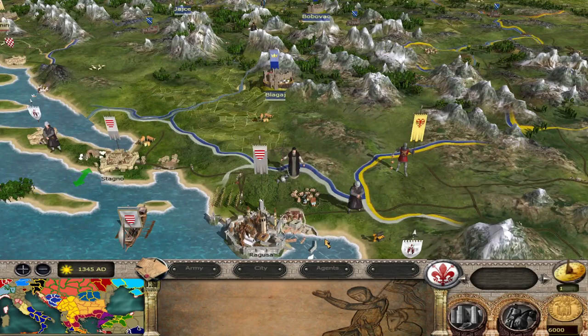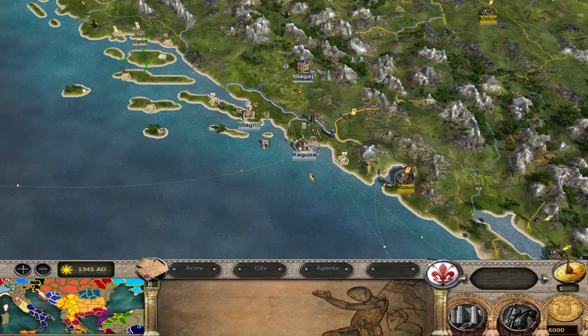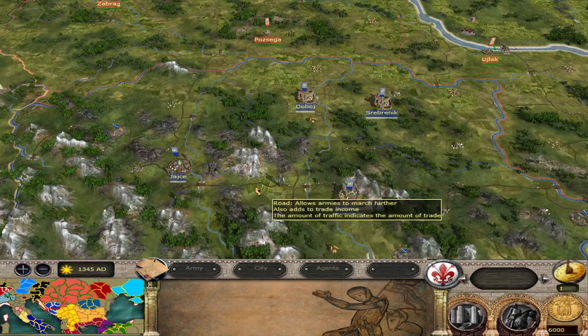Ragusa is right there. Wow, they were able to squeeze in two settlements for Ragusa, even though it's like a dot on the map, you can't even see it. And it's not like they're that close. I really like the detail of this map. So it's very cool. So you can see Bosnia right there.